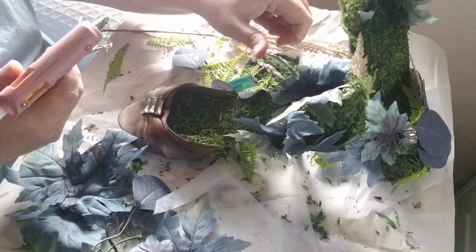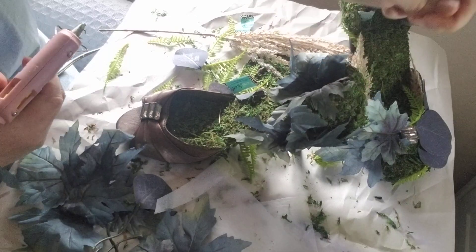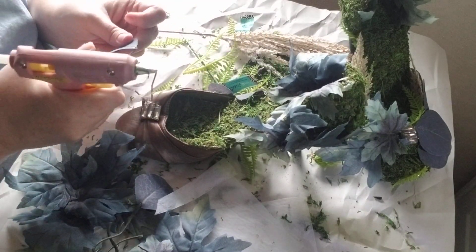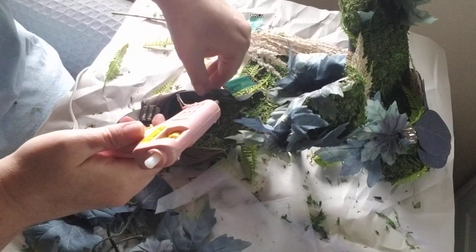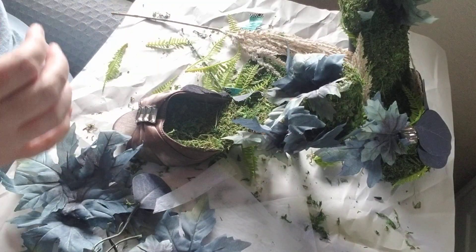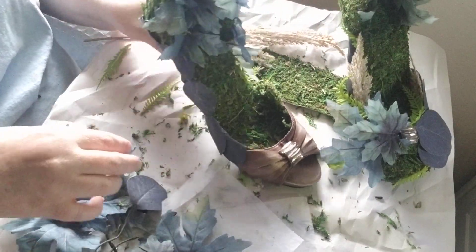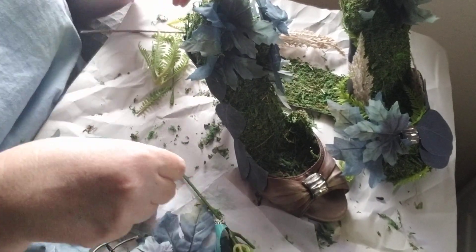I think I want to lay that down just so it looks a little less silly - personal taste. Hot hot - there we go, make that overlap. I'm just going to let that stick wherever it wants to be - I ain't got time for that. Don't worry about the glue. Let's slap that down there, fold that over. Just made a mess - don't stress it. Moss is coming along, slowly but surely.